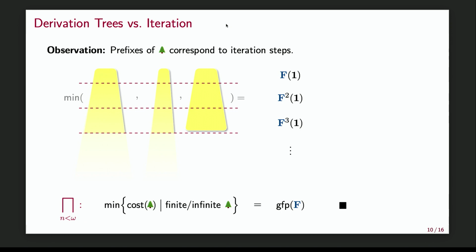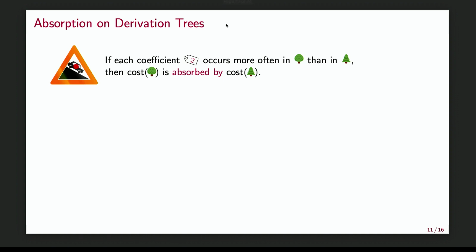Now remember what our starting point was. We had this infinite iteration, and I said, well, it's bad. It's infinite. It's difficult to compute. Now we have achieved this. We have greatly simplified our lives. We now have just to compute the cost of infinitely many infinite trees. It's much simpler than before. But it becomes simpler once we apply absorption.